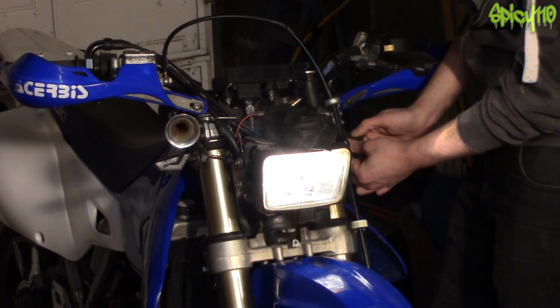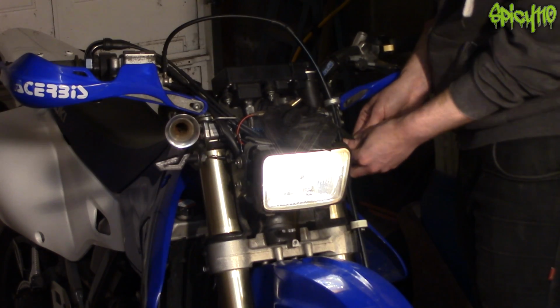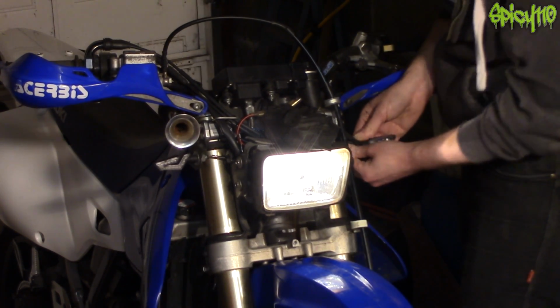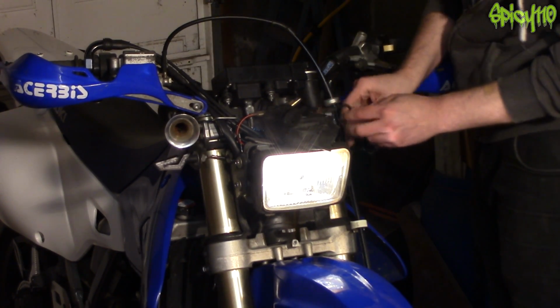Yeah, that's absolutely fine. These have actually got, if you noticed earlier, a nut shape, so you can put a spanner on it, but I'm only going to do these hand tight because I can get a good grip on it. It's tight and absolutely solid, and I don't want to over tighten it.